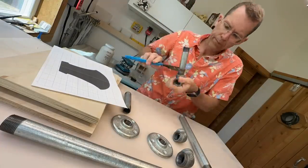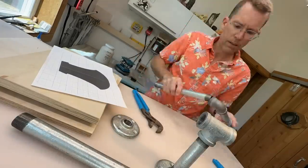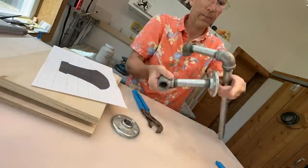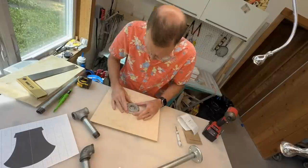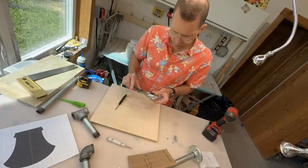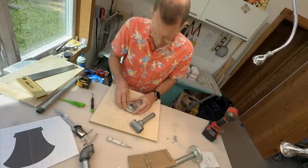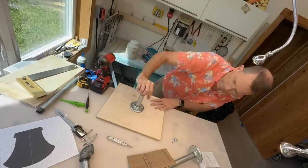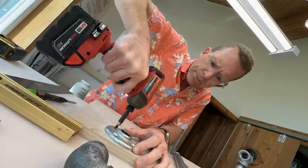Right away, once I started putting things together, I realized I had a bit of an issue. All the screws in the studio were too long and would stick out of the bottom of the plywood. That meant I had to go back to the hardware store and get some very short screws that would actually fit. Now that I've got the right size screws, it's time to put this all together. I was pretty meticulous about putting the flange in the center of this board, because it's critical for the jig I'm going to use. Once I got all those measurements taken, we just attach everything together, and we've got some armatures.